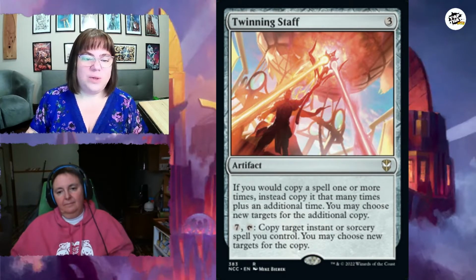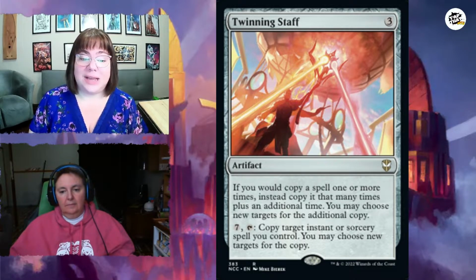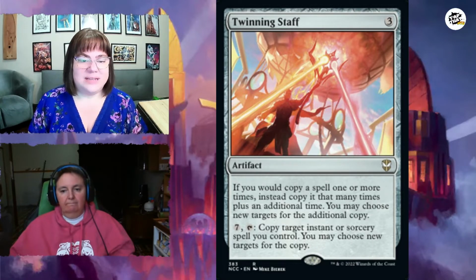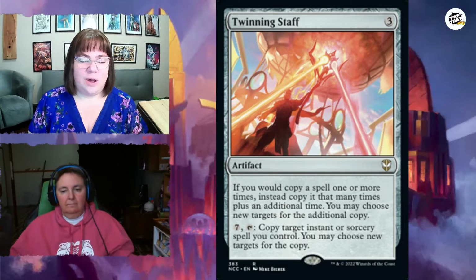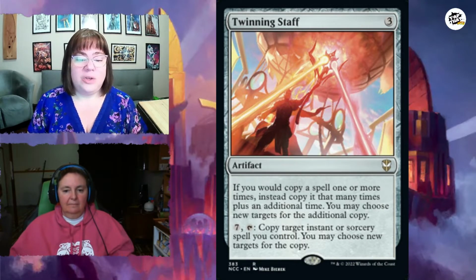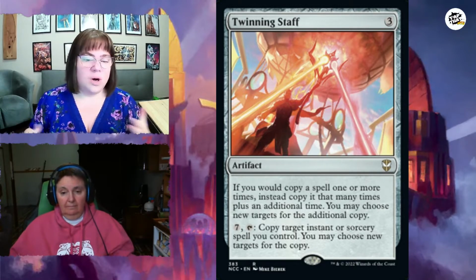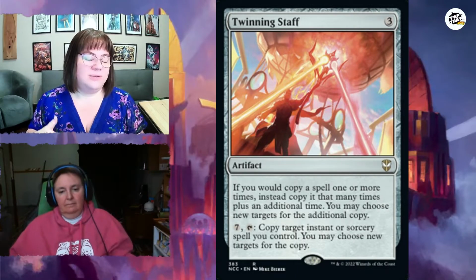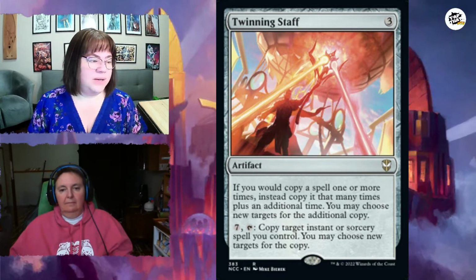Twinning Staff: if you would copy a spell one or more times, instead copy it that many times plus an additional time. So this is just out on your battlefield and gives you that ability. So now you're getting your copies 3 times. Think of that if you copied Army of the Damned. You may choose new targets for the additional copy if you need to. You can pay 7 and tap it and copy target instant or sorcery spell you control. You may choose new targets for the copy. So now, if you don't have anything to sacrifice to copy or anything like that, it does give you options to use for the mana to get those copies in and automatically get 3 when you use it.